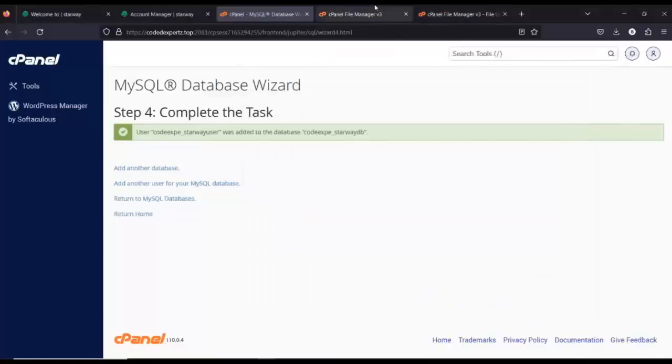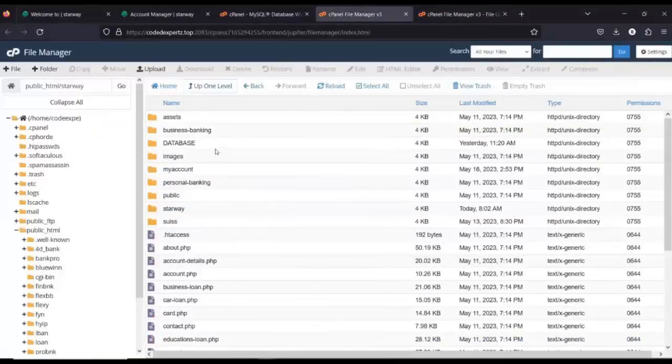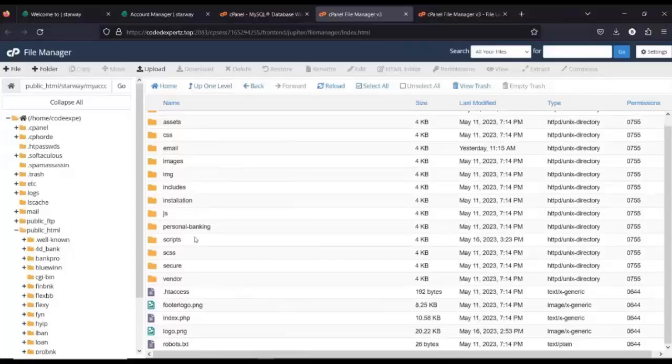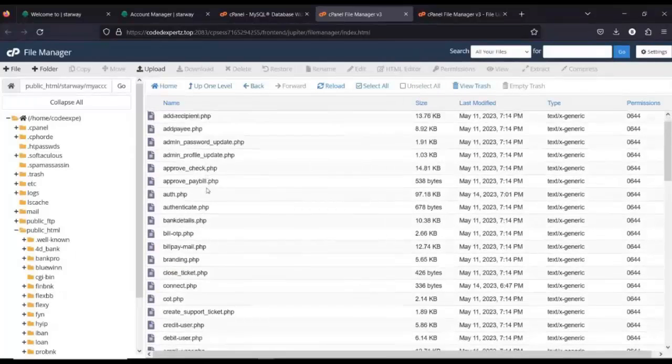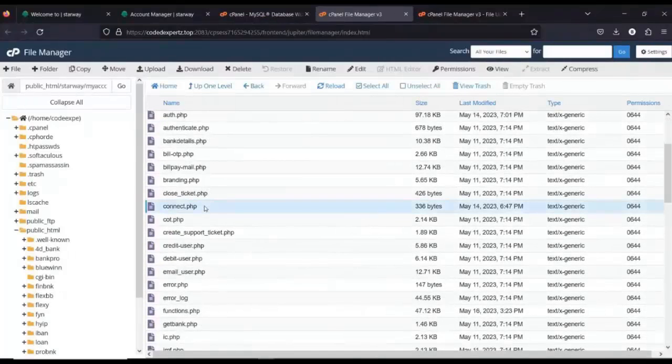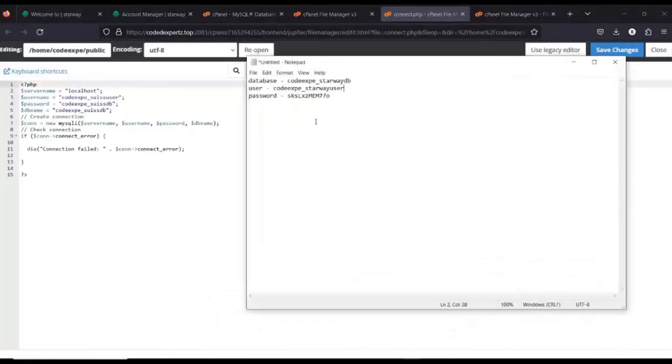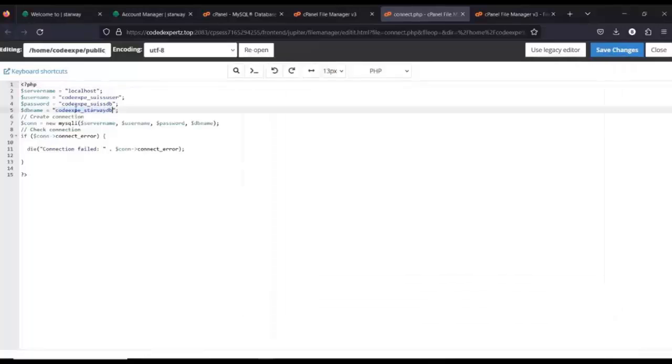So I'll go back to my file manager. To set up the database, go into my account folder, then the scripts folder, and you see connect.php, so you edit this connect.php. I'll copy the database name which I saved before and put it here.